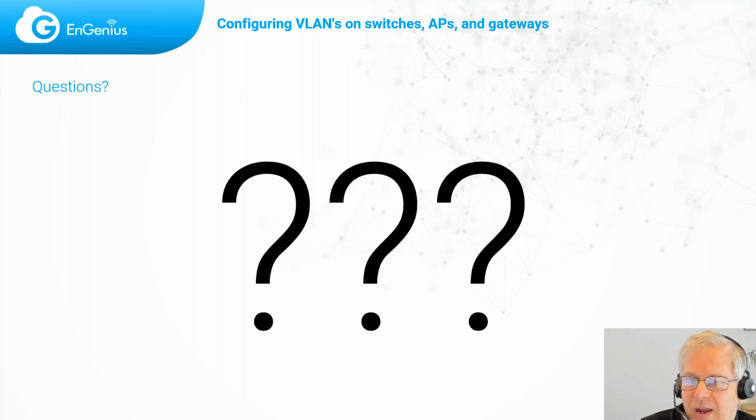Interesting question here. Is it good practice to put VLAN tags on PCs? No, I don't think so. Every time I do it, I forget I did it, and then I plug it into a network without VLAN tags, and then it suddenly doesn't work anymore. It is good practice to always have an untagged VLAN on your network, unless for security reasons you want to obscure that. In that case, maybe you want to do it a little bit differently.